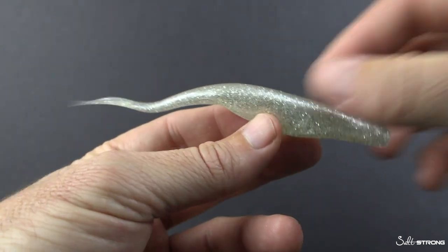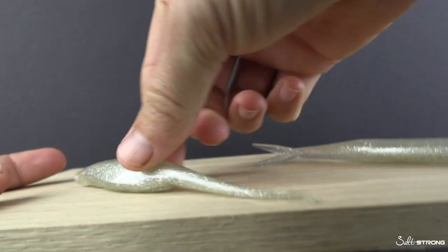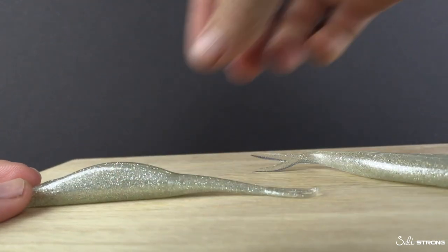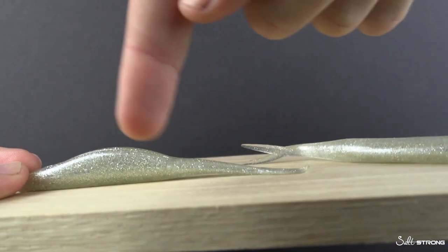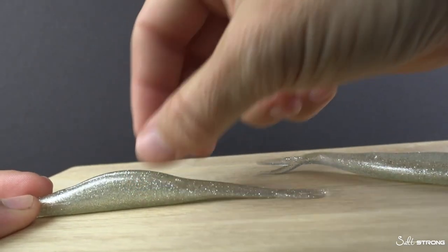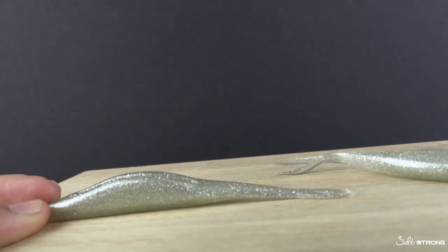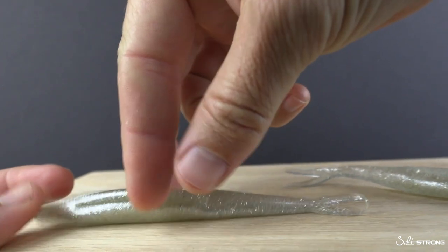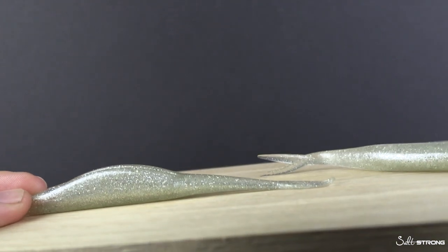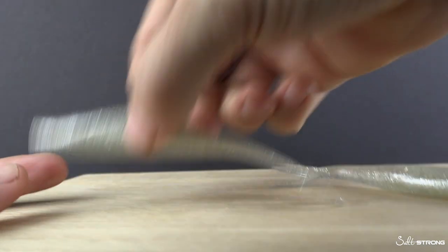Number one, you can just use the sun — that's what I normally do. I have a wood plank here so you can see. This one over here is a good one, nice and straight — this is how it should be, basically flush with the board. So what I do out in the sun if I'm not in a hurry: I'll put it out on a piece of wood, a table, whatever, and just prop it up so it can't twist or fall over in the wind. Leave it there, and by the time you get back it'll be straight. Let it cool down in that straight form and you'll have a good lure ready to go.